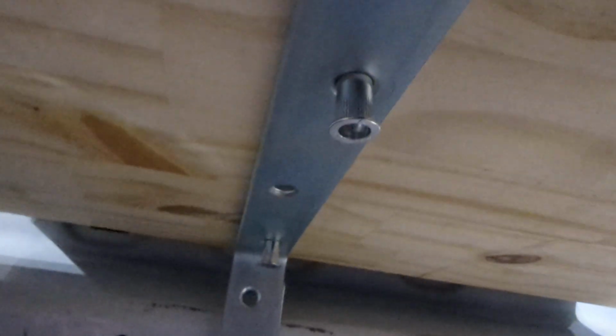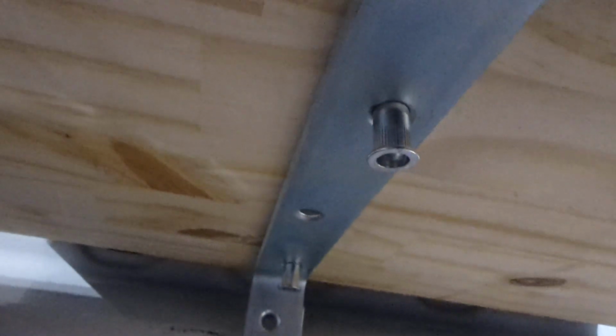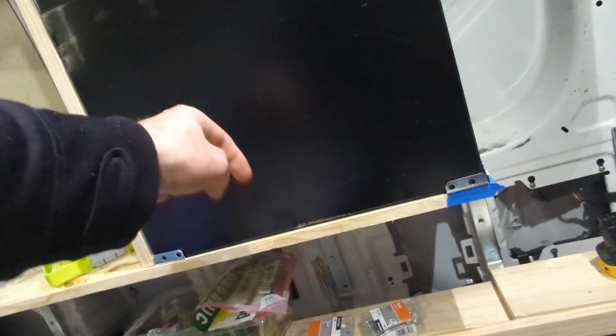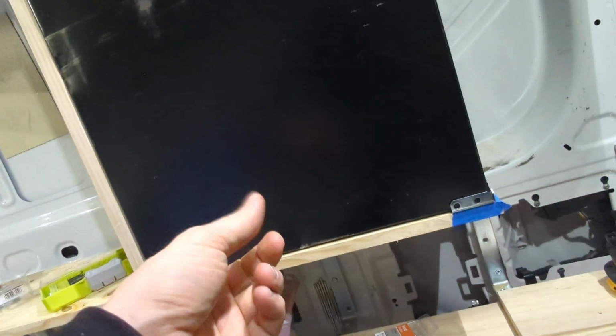Okay, and then under here, let's see what we got. Oh yeah, I ran out of nuts, so I just took some, these are actually M6 bolts that came down through. So I got to take those riv nuts back off. But since the filing cabinet's kind of hollow underneath, you can get away with running actual bolts with washers on the top side, because it hides the bolt in the washer.